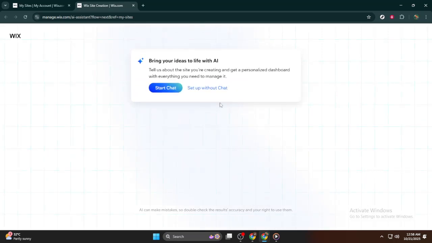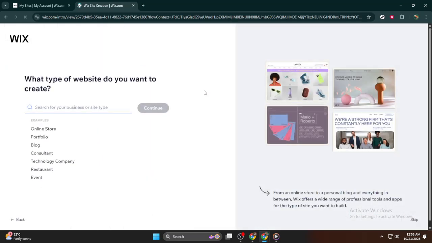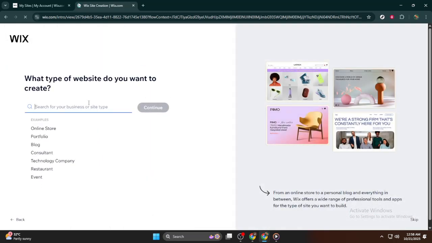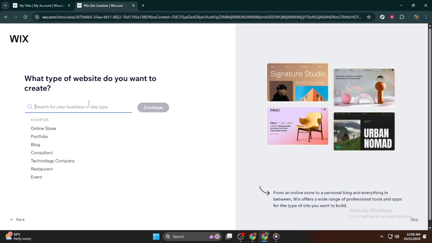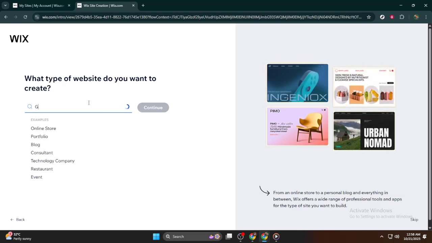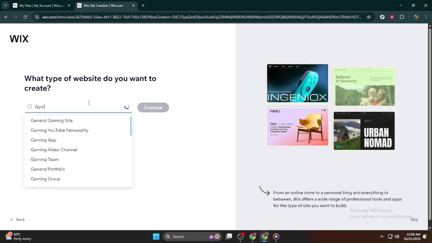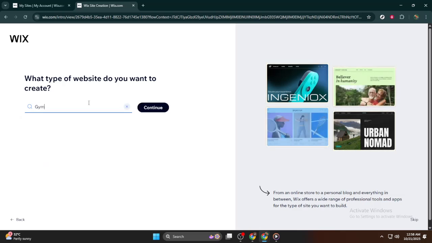When you're prompted to set up your site, you'll notice the option to Set Up Without Chat. Click this option to continue. This step ensures you can proceed without being interrupted by a live chat feature during setup, which we'll configure later based on our needs. Next, you'll be asked to type a name for your new site. In this case, let's use Example Gym for simplicity. Type in the name and then click on Continue.